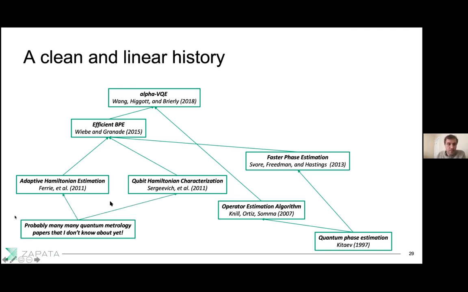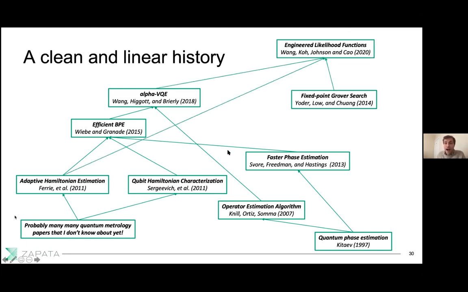And these are inspired by probably many works in quantum metrology, an area that I'm not so familiar with. And so our work can be seen as combining insights from this alpha VQE work, along with some of this adaptive Hamiltonian estimation work, which incorporates the effect of error into these estimation algorithms. And also the fixed point Grover search and the following quantum signal processing techniques that came out of this work.